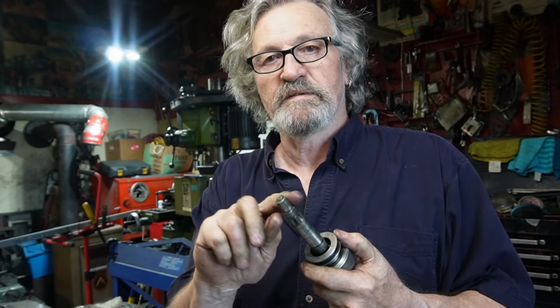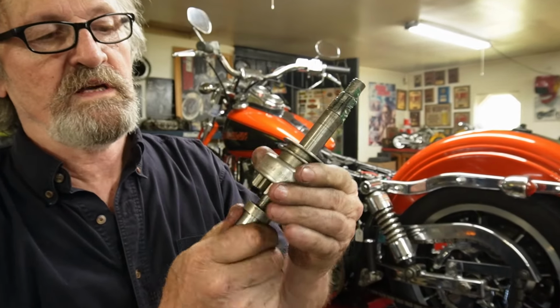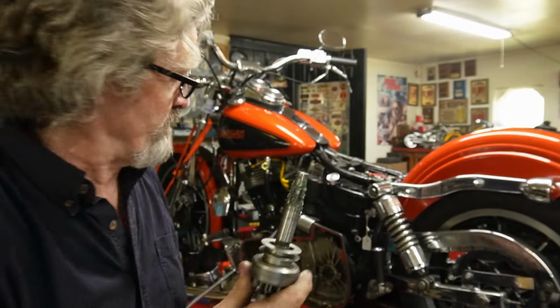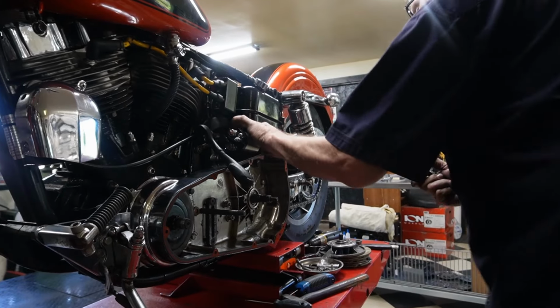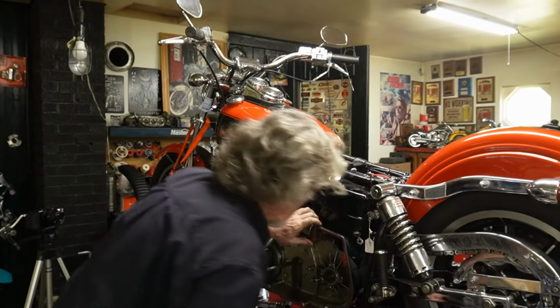Put some grease on our spot in here, and we'll go back out and see if we can slide this in. So now we've got our unit on here, and everything is free, and it slides up and down like it should. We've greased the tip of it all up, and we're going to see if we can get lucky now with the solenoid a little bit loose. We can pull that out.